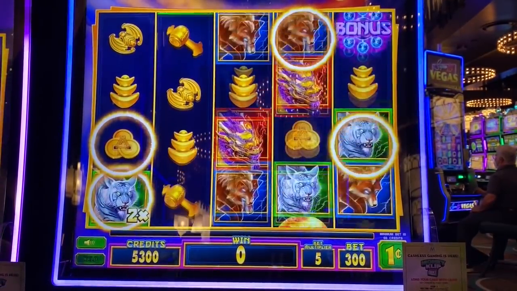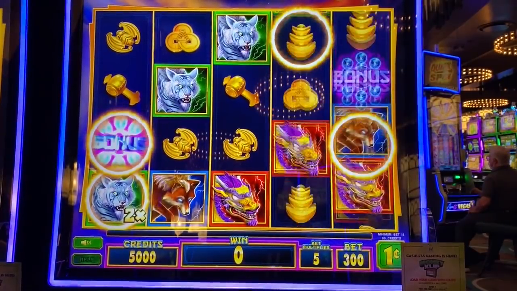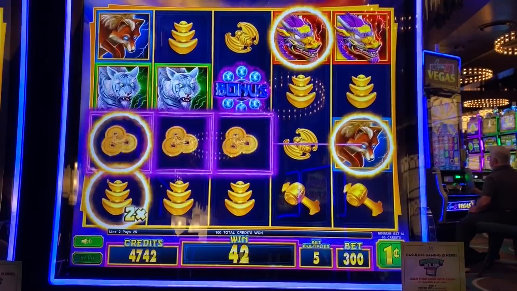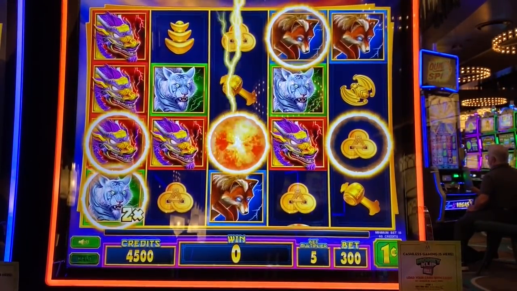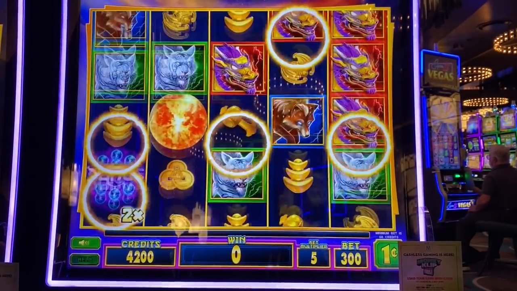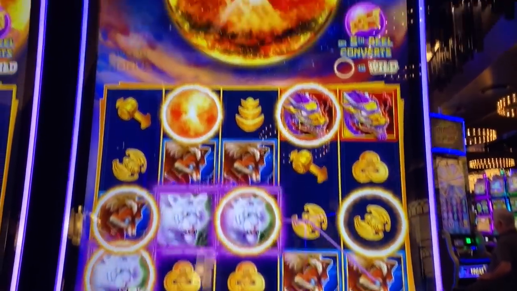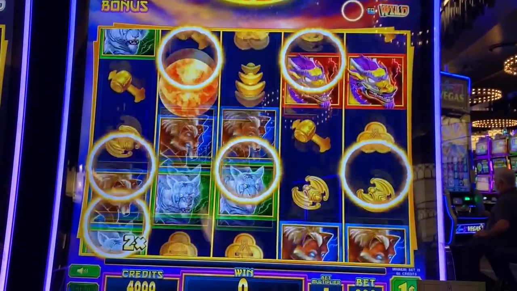The line hits are pretty terrible here. We're gonna need some more of those wilds to show up. Thing gets bigger and bigger. I'm wondering if that unlocks the progressives up there.